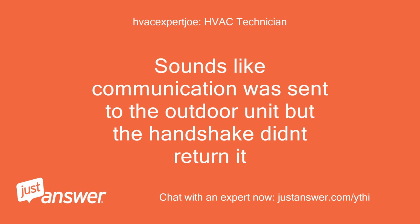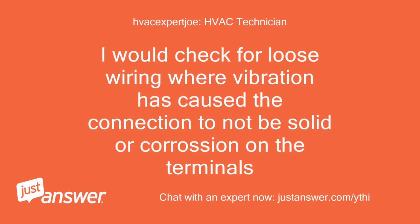Sounds like communication was sent to the outdoor unit, but the handshake didn't return. I would check for loose wiring where vibration has caused the connection to not be solid, or corrosion on the terminals.